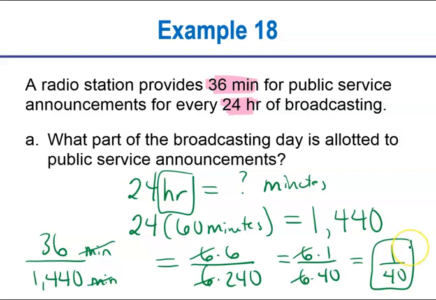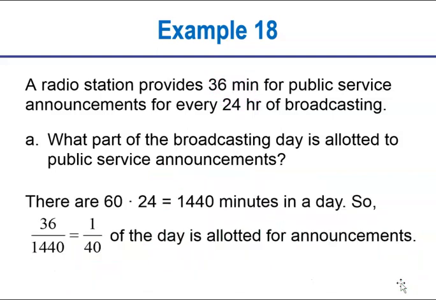1 minute out of every 40 minutes has to be allotted to public service announcements. And if they would have spread those things out from midnight to 3 or 4 in the morning, just 1 every 40 minutes, that'd be a whole lot easier for folks to take. That's my speech for the day. Let's do another example. Oh, there it is. It's just spelled out. I forgot the typed up version. But see, look, there's that 1 out of 40 that we were talking about. 1 over 40 of the day is allotted for announcements.